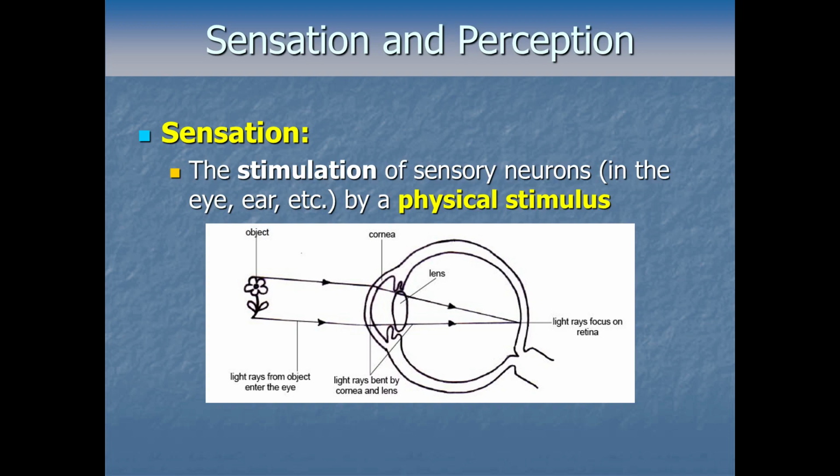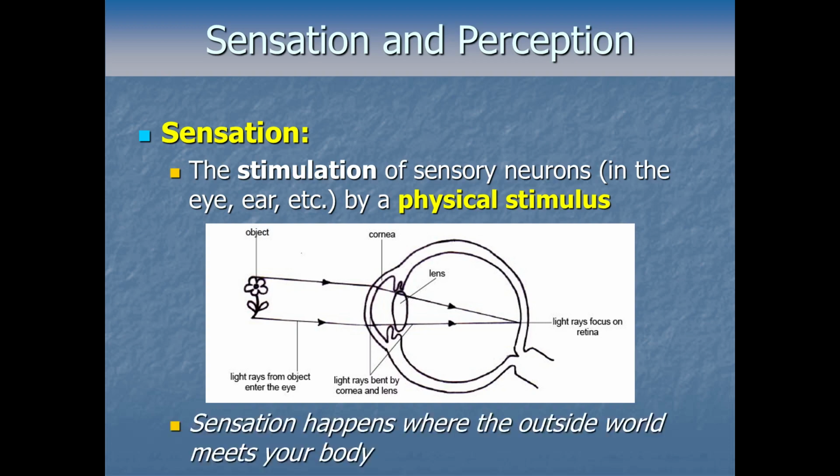We don't recognize that there's a flower there. We certainly can't put a word to it, and we can't act based on it. At this point, the light has just hit us and done something to some sort of automated processes in our body, but we're not seeing anything at this early stage of what we might call sensation. So sensation, you could say, is what happens where the outside world first meets your body, specifically meets these sensory neurons, these detectors we have for certain types of physical input or physical signals.